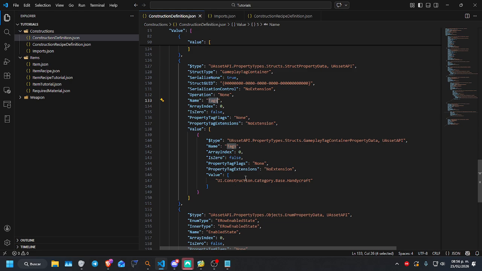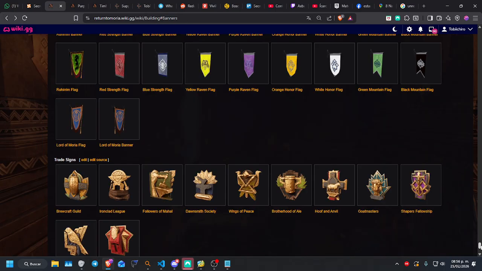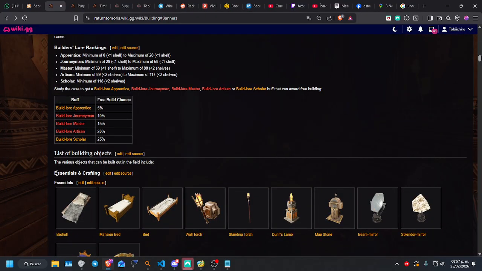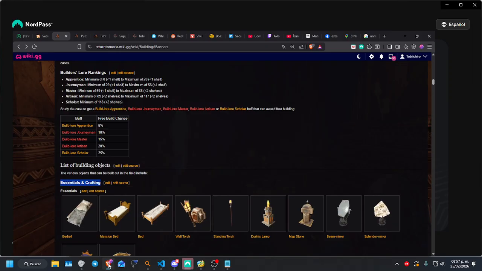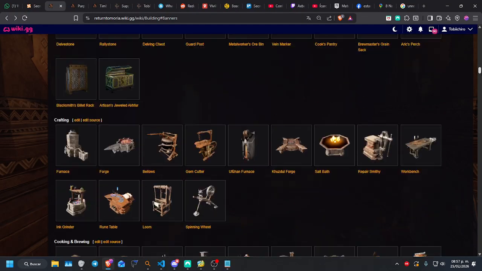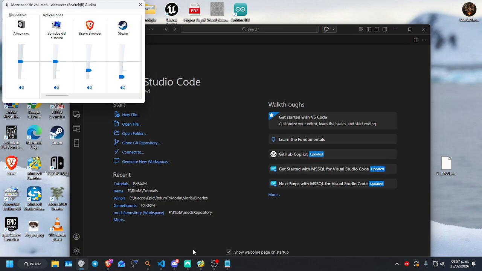It says the UI construction category, and base is essential and crafting, and handicraft is the submenu. I don't know if submenu is right, but handicraft is crafting.